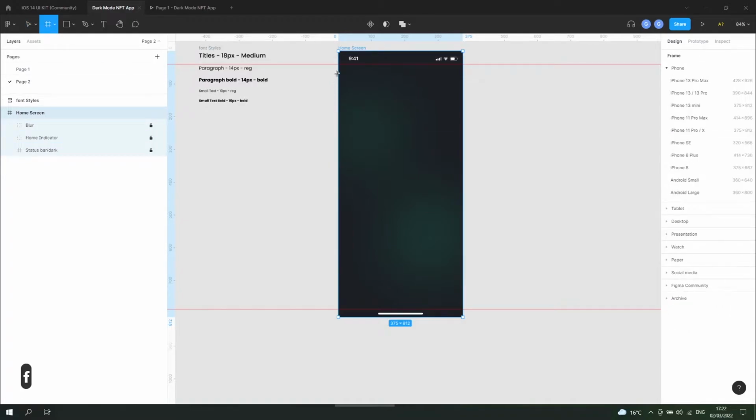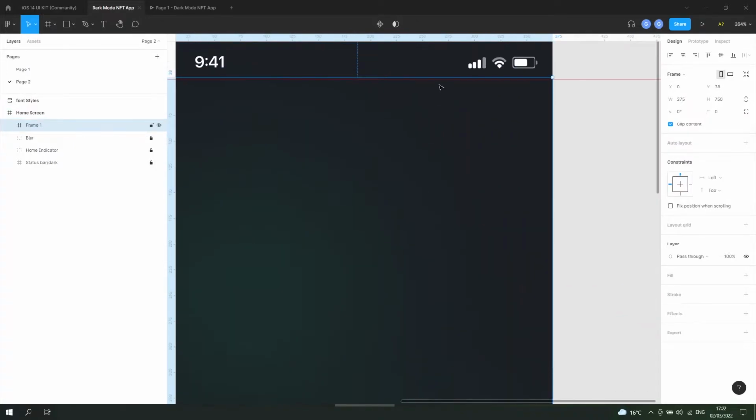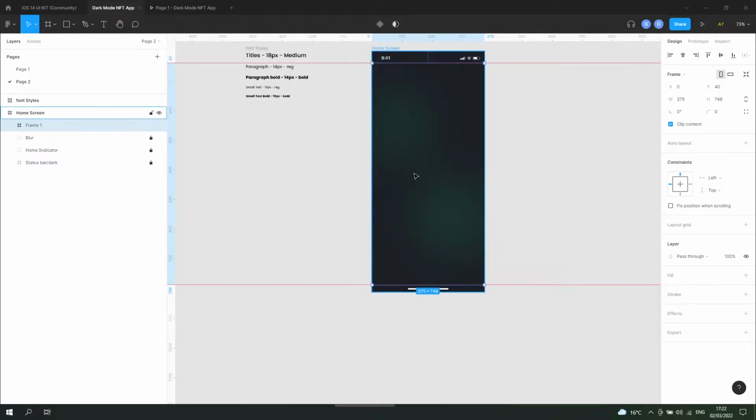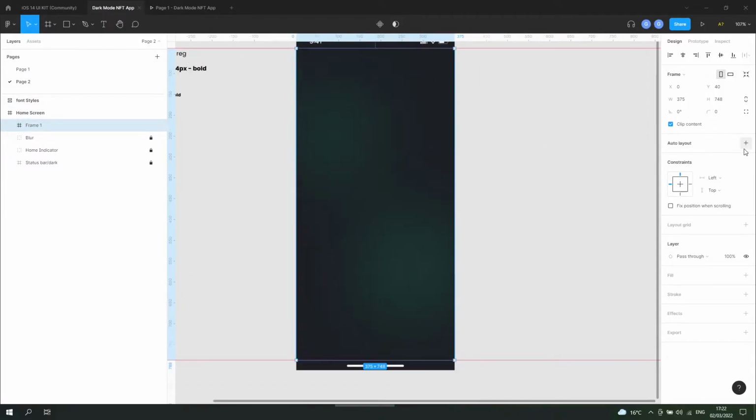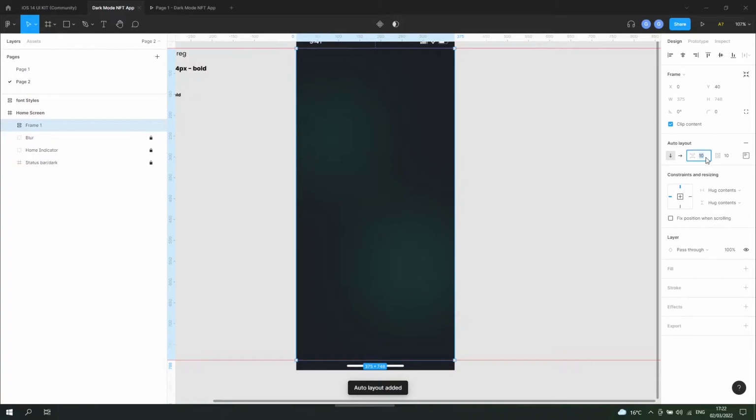We'll press F, get a frame, and we're going to drag it like this. There. So now I have a frame taking up our whole screen. We're going to put an auto layout on this, and we are going to say we'll start with 16 here, and we'll put 16 padding as well. So now we'll have a 16 pixel gap between each of these things.